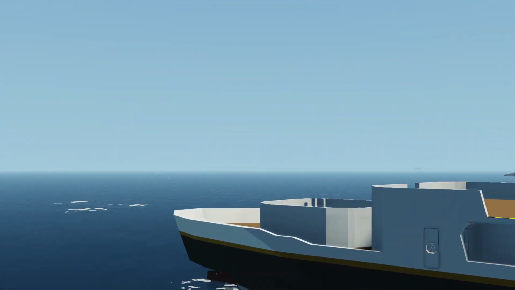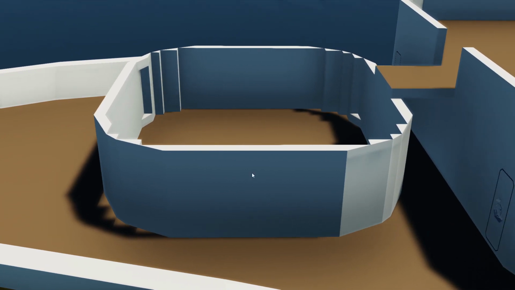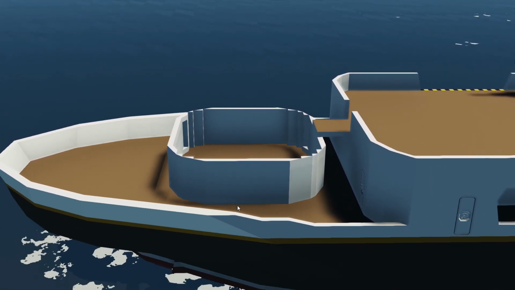What we're going to do from then is actually go back to here and try and design this room into some sort of smoker's room. So let's go ahead and get on with it, shall we?